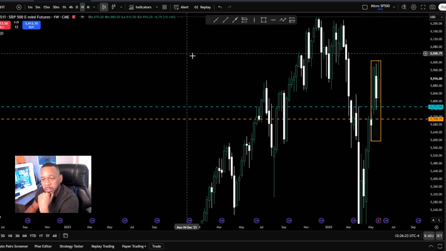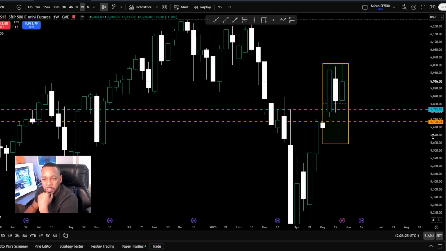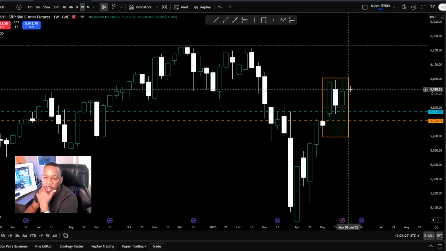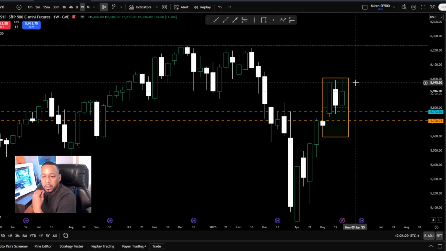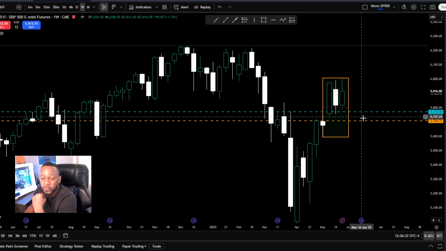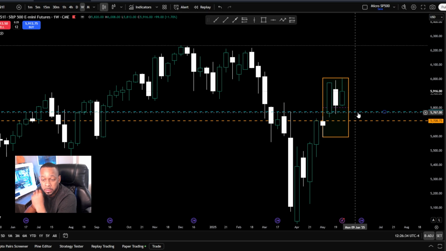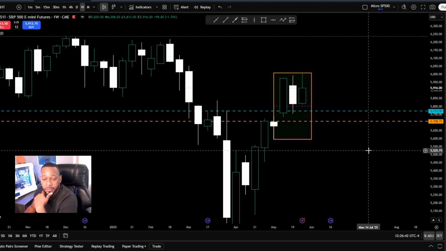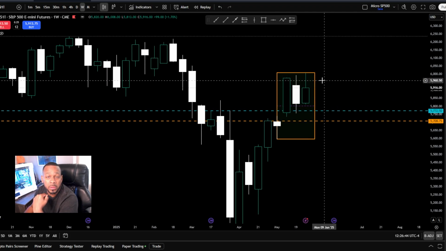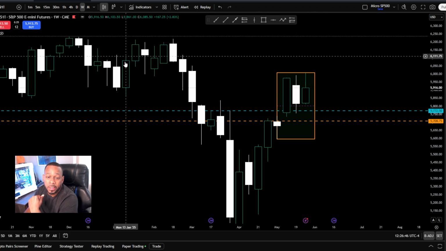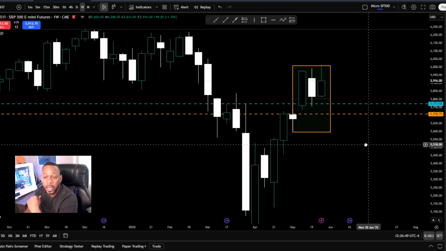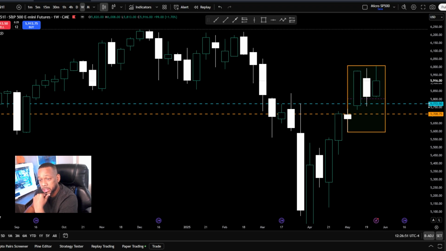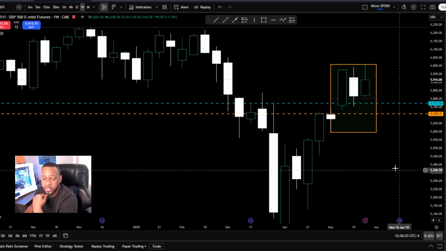Weekly. I would look for price to move down into these areas, at least get that monthly support before continuing up. It may run through there. However, right now on a weekly, price is showing that it's not ready to go any higher. It's a high probability that price is going to continue down.